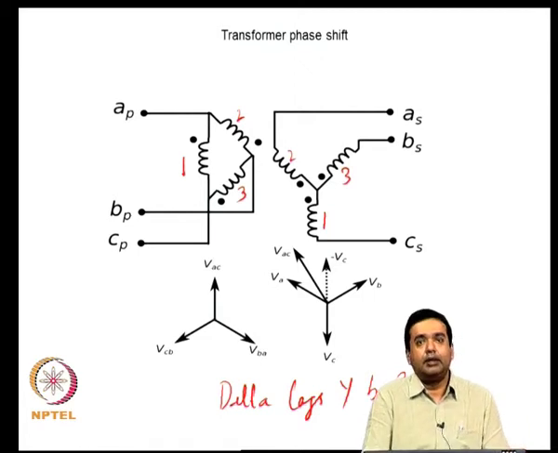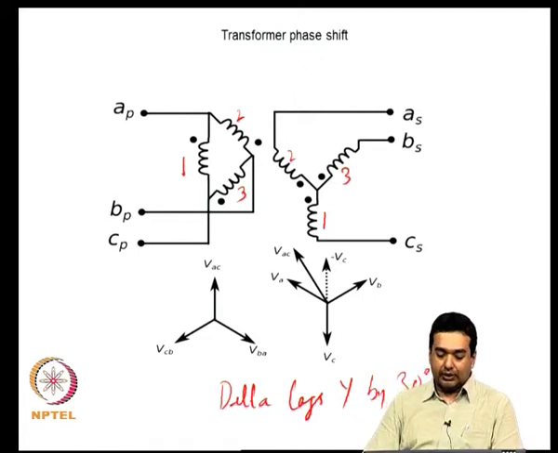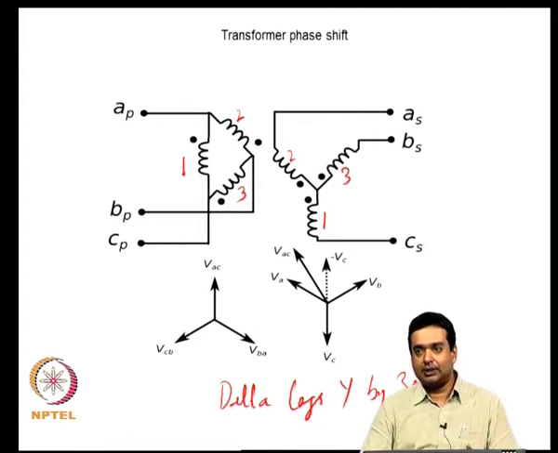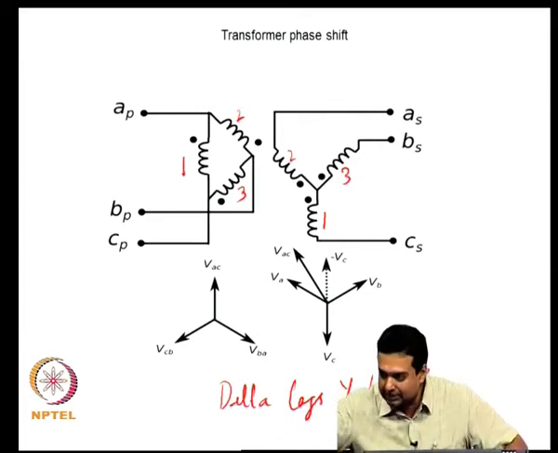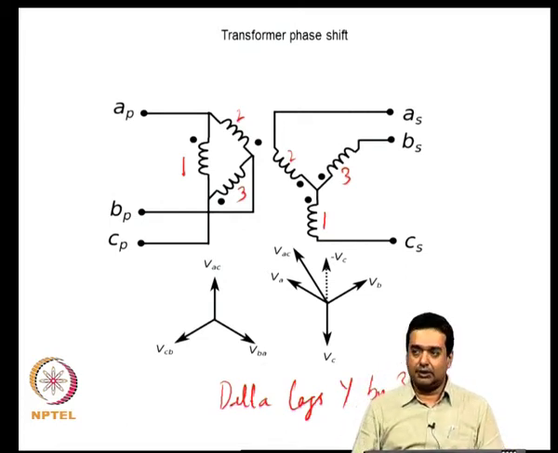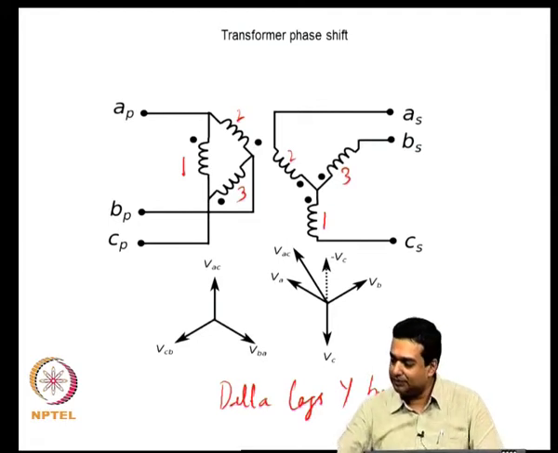To get the actual phase shifts, the straightforward way would be to look at the waveforms on your transformer to see what your actual phase shifts are, or you have to take a look at your dot points, the sense of the windings and how it is connected in the physical transformer to find out what the expected phase relationship between your primary and secondary is going to be. So, you cannot just say this is going to be 30 degrees lag all the time. You have to actually look at what exactly is the physical device that you are handling.